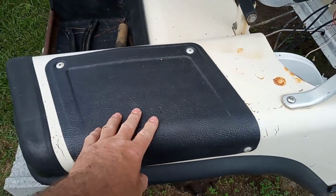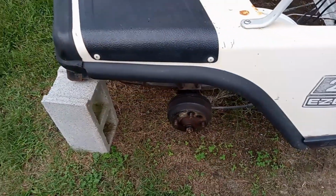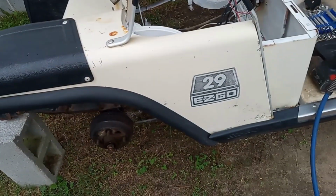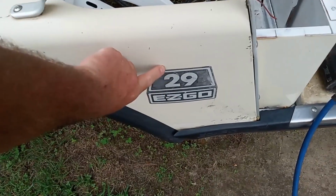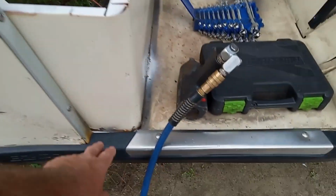And these, I don't know if I'm going to put these back on or not. I've seen some carts without them. I've seen some with them. So I'm not sure yet if I'm putting them back on it. But I'm going to definitely be pulling the 29 Easy Go stickers off. And I'll take these off.